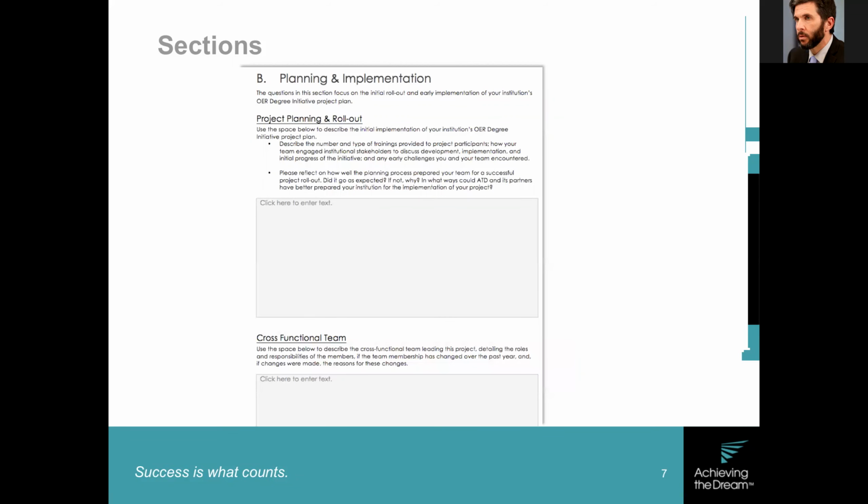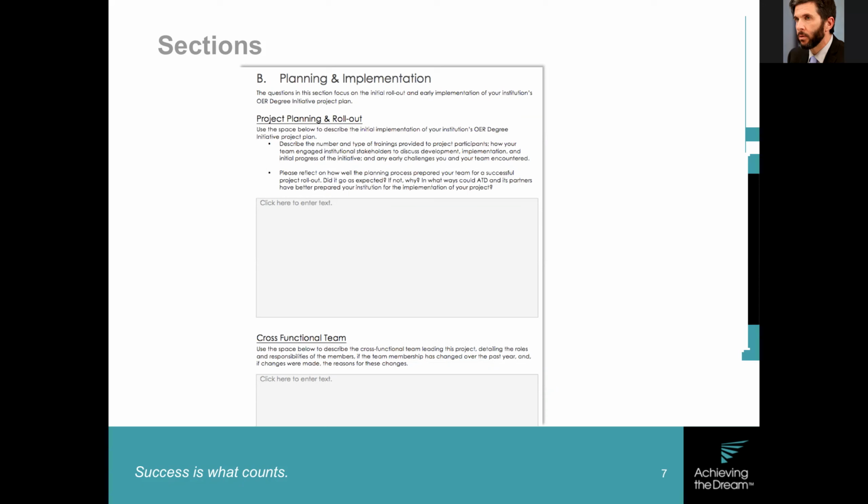The next section is on planning and implementation. For many of you, it's really been since August or September that the actual on-the-ground project work rollout has been happening. We had the kickoff in June. We had some summer planning with the folks who were project leads or administrators, but faculty didn't get back to campus until late August, early September, and that's when the real work began.